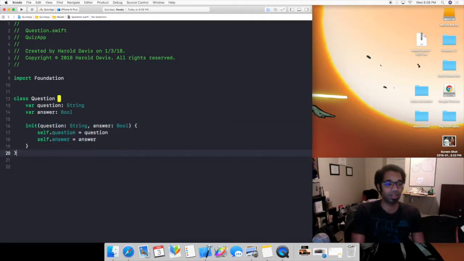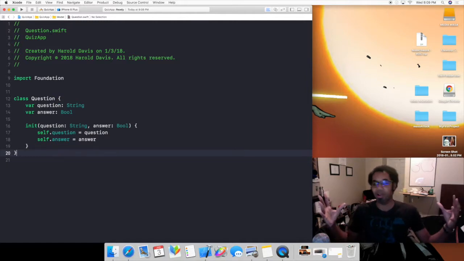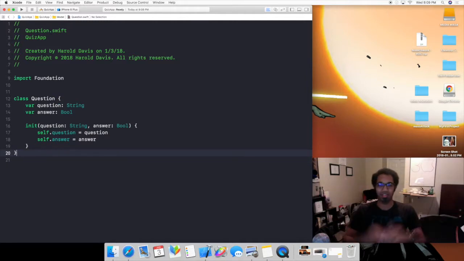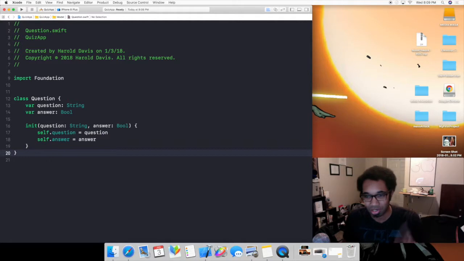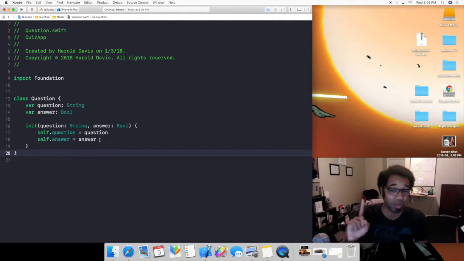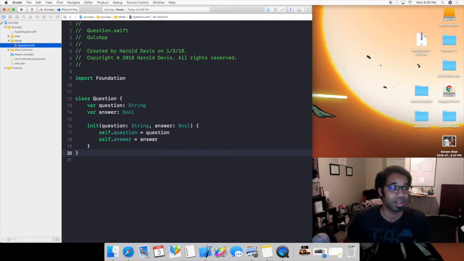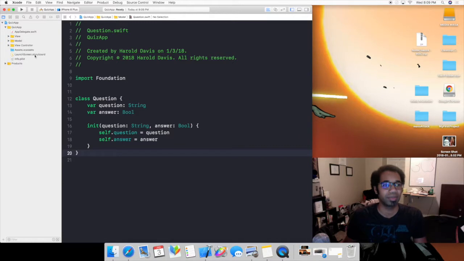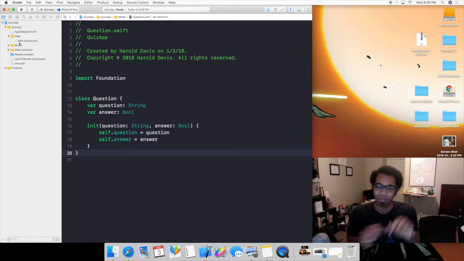So I'm going to get rid of this. We now have our model object. Yay! Awesome. So now we can actually go on to the next thing. I'm going to do Command 1 in order to open up the file hierarchy again and close model, because I don't need to see question anymore. But I do need a view controller. But first, I think let's go over to the view. Let's start putting some things together.